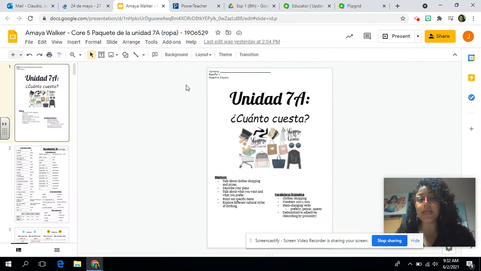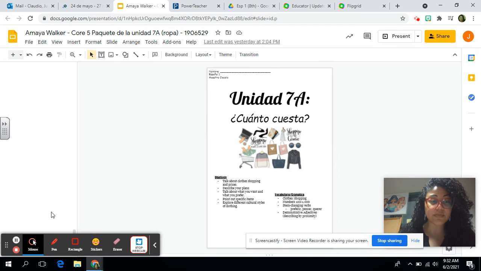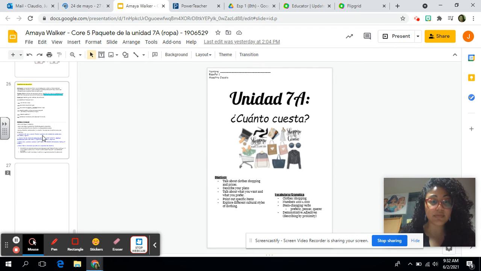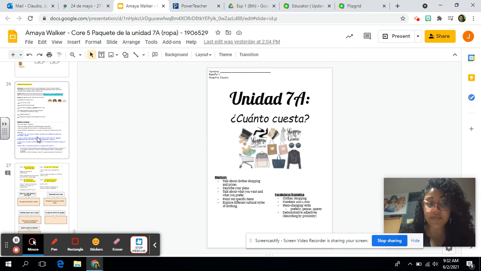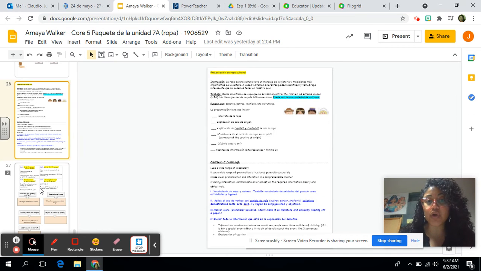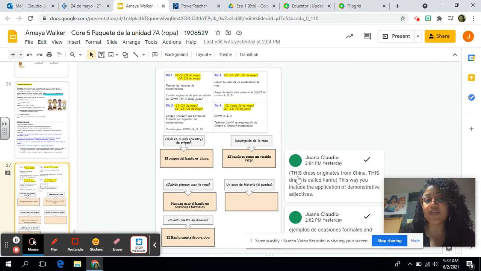They were to copy and paste the description into their unit packet, at the end pages, and work on the draft, filling out the information.